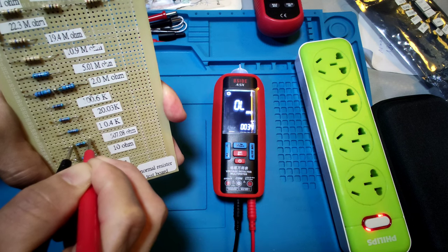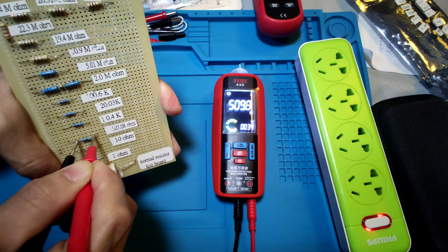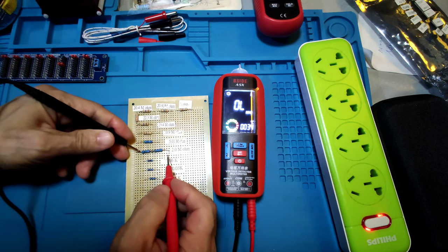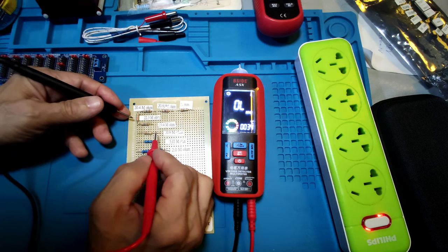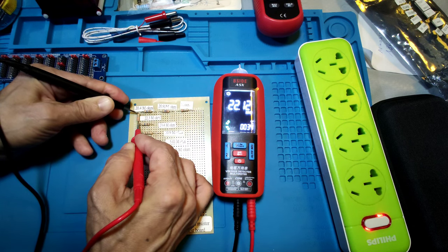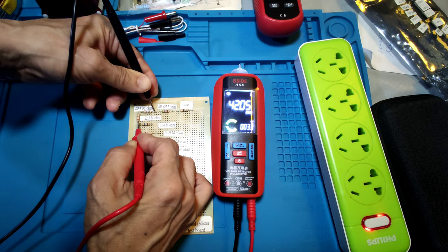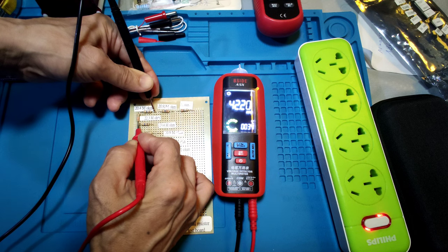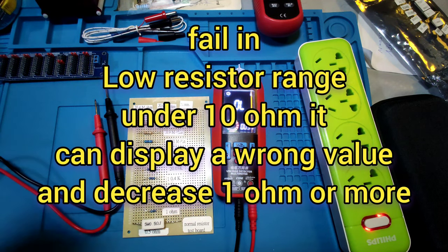507, shorting, it shows 509.7 ohm. Okay, make a bigger one, 2 meg. It shows 1.998 meg. Need a better reading. Try a bigger one, 22.3 meg. It shows 22.12 meg. Okay, 40. It shows 42. It's not stable. 42.20 meg and over, it shows overload. Okay. Resistor test finished.